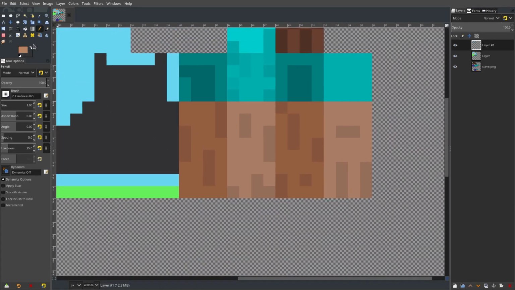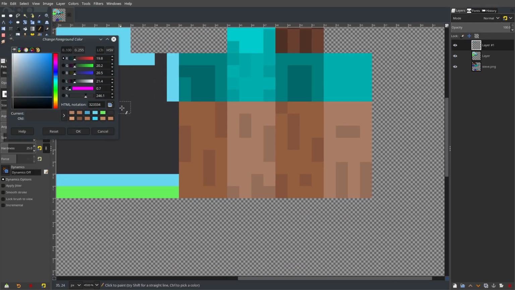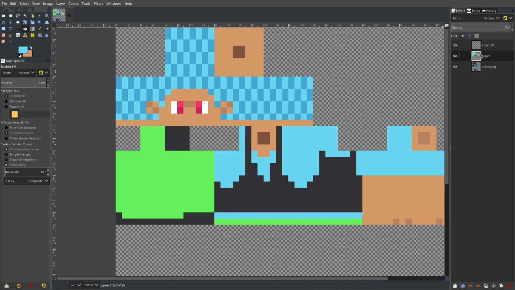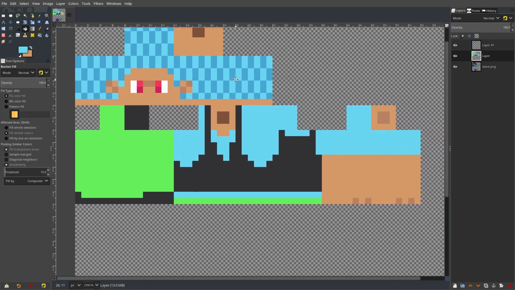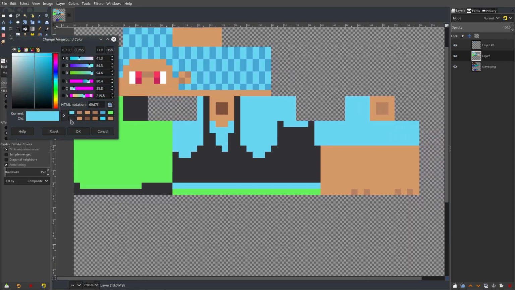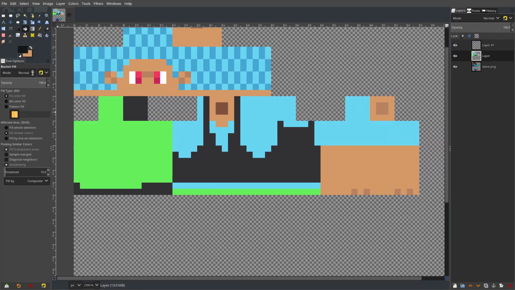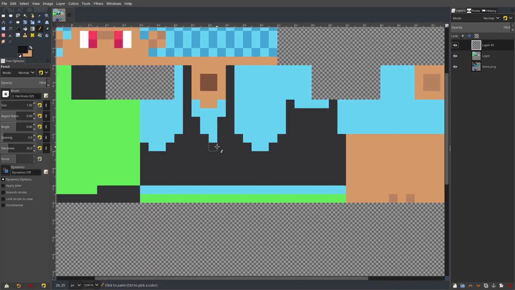So let's go ahead and do the arms now. We'll grab that skin tone back, eyedrop. Now once we have all the texture down, I want to grab this gray, drop it down a little bit more, and we'll put a little bit of texture on the vest here. So we'll have this kind of go down and around like that.